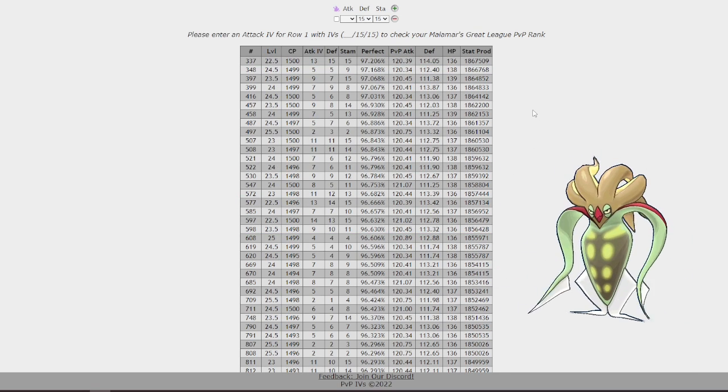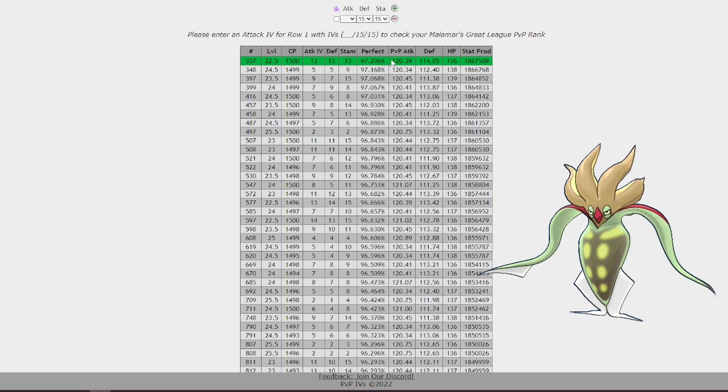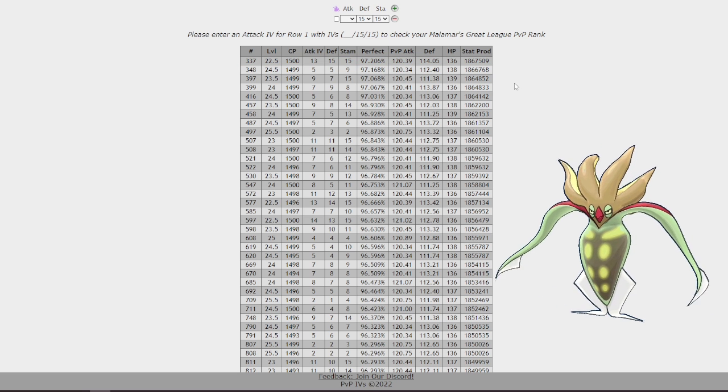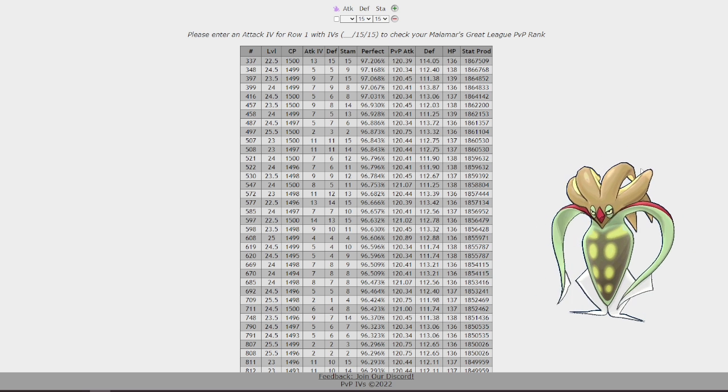Although if you are a stat product focused trainer, you will notice that the 13, 15, 15 is going to be on the top of this specific list. So keep that in mind. And then once again, these PvP IV tables are linked in the article, which is linked in the description.